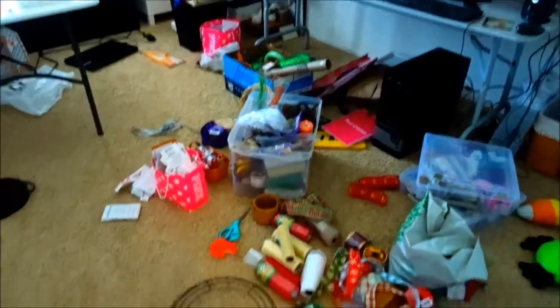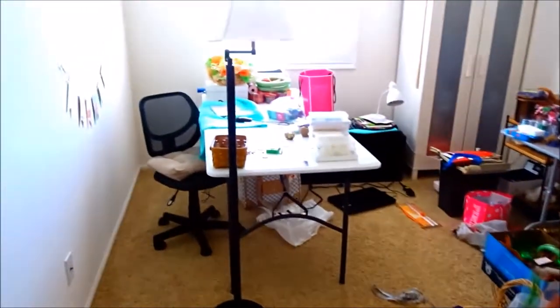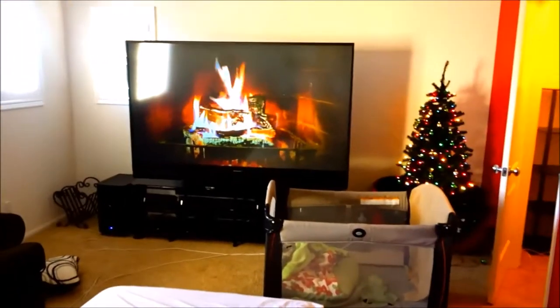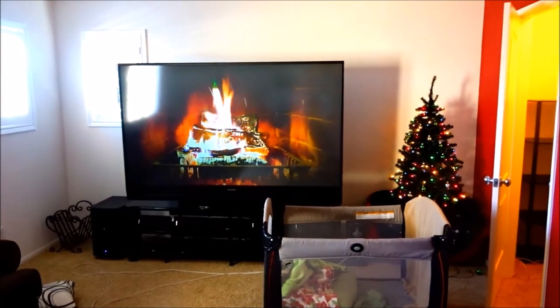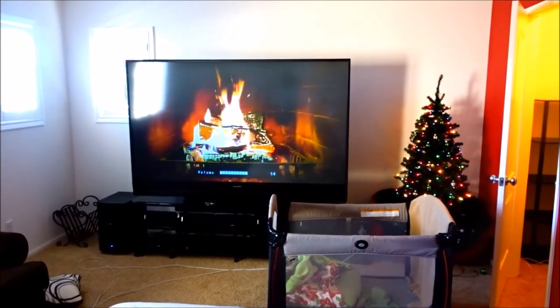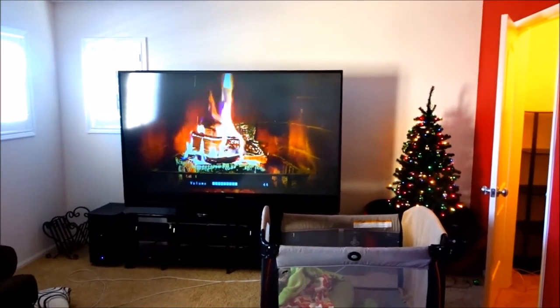Check this out — full Christmas craft mode in progress! She's got one, two, three computers happening here. I don't know what she's doing but she's in full Christmas craft mode. I've got the fireplace going — what else does a computer guy do? Of course he plays a video of a fireplace going. It's playing Christmas music but for copyright reasons we can't play the music on the video.